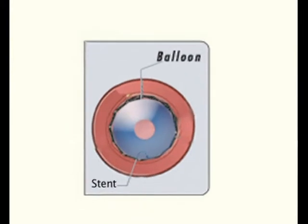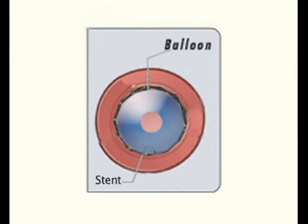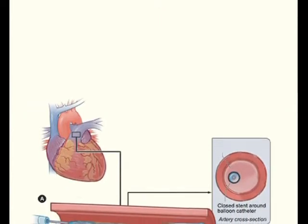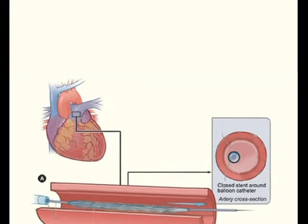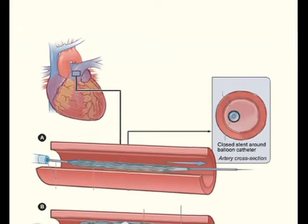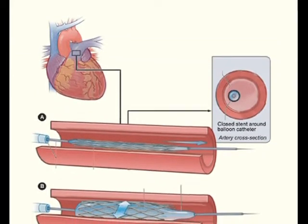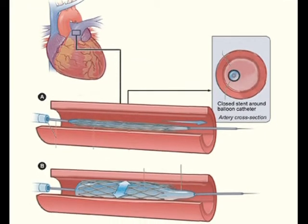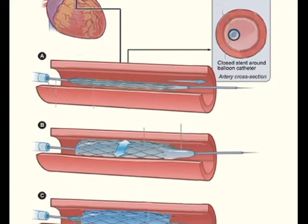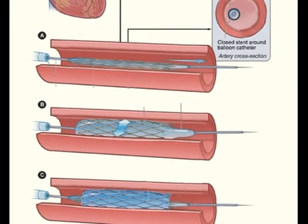We have our balloon catheter tip at the distal pulmonary artery, and we can have another or the same catheter in the right ventricle to measure the pressure gradient. This can be done as well with a transthoracic or a transesophageal echo at the same time to measure the gradient across the pulmonary artery. Again, we can measure the cardiac output and the ratio between the pulmonary and the systemic blood flow before releasing the stent totally with its lining balloon.